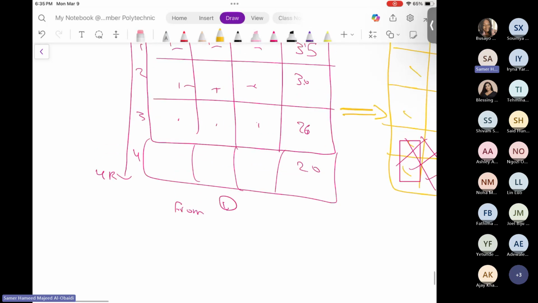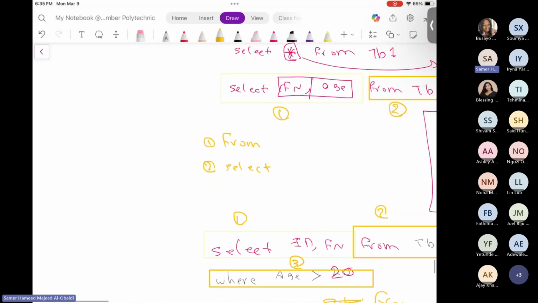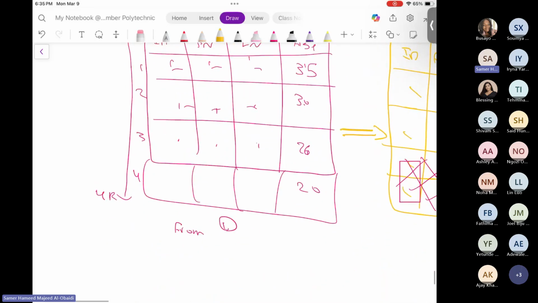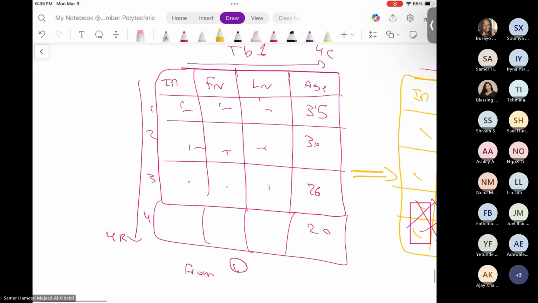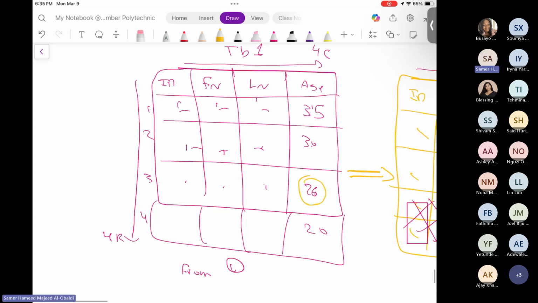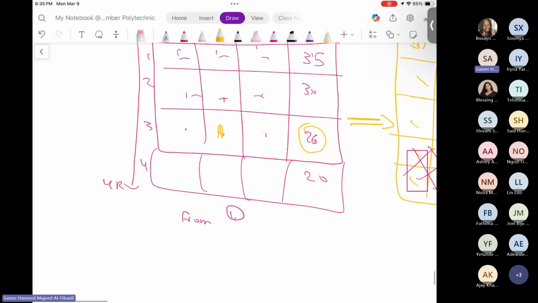So I want to say that based on this table, I want to have the age 26. And we have, for example, the first name is A. Also here, let's just say we have a record where the age is 26 and the value is B.